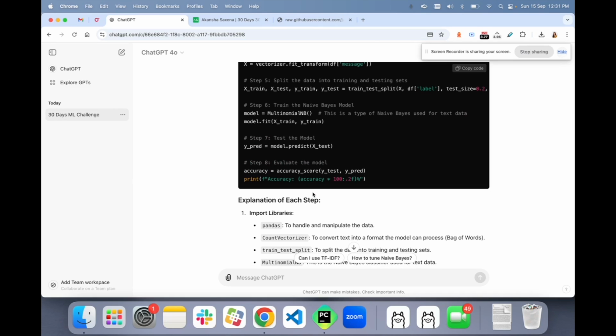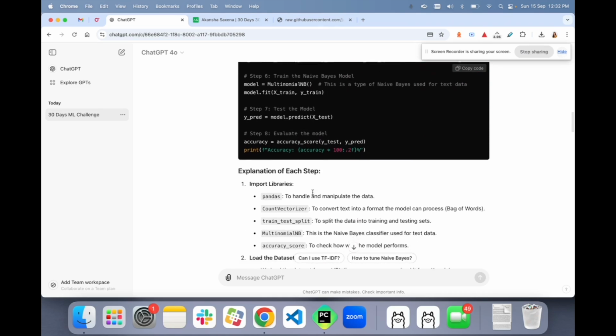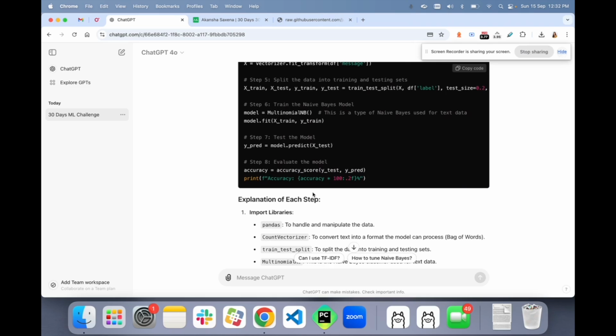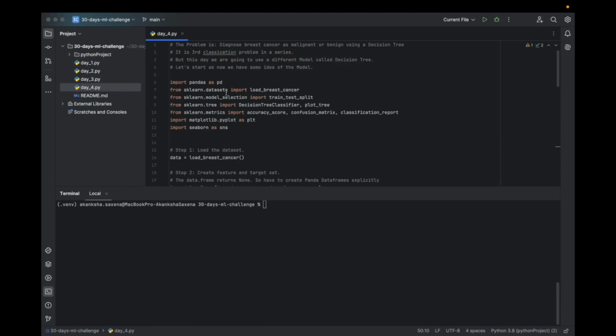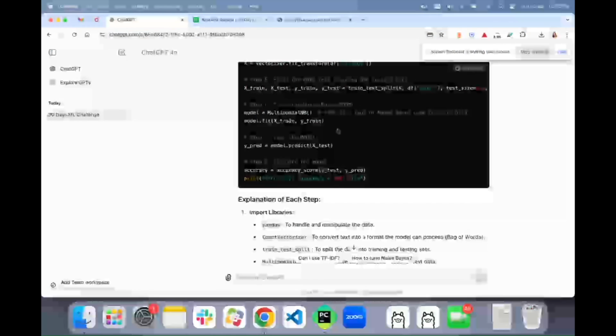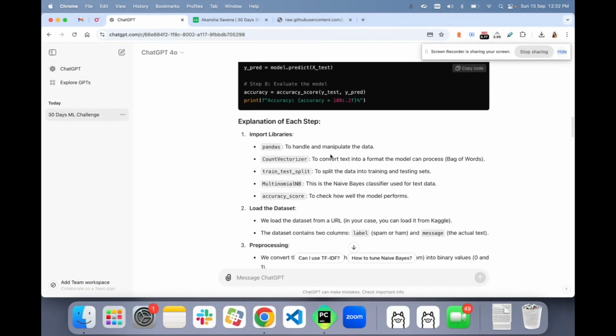Later we will also visualize it with the help of the matplotlib library and, what was the name of that library, I forgot. Seaborn. Okay, so we will create a heat map at the end.